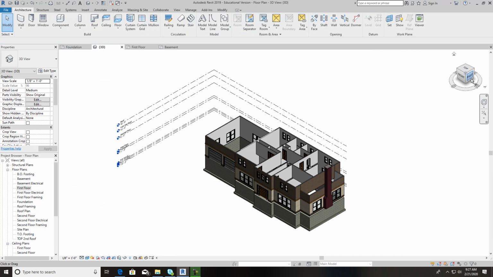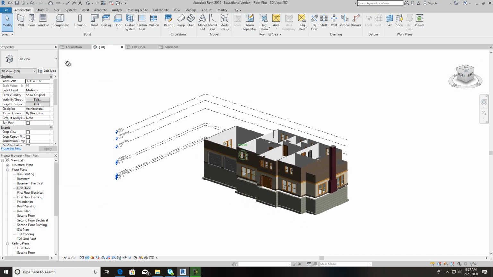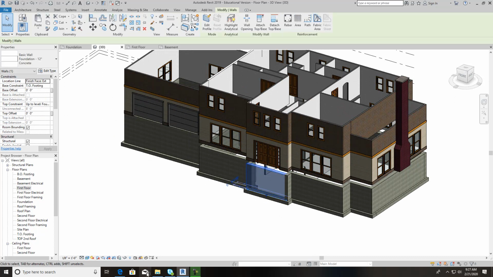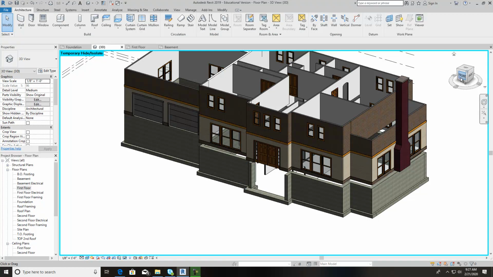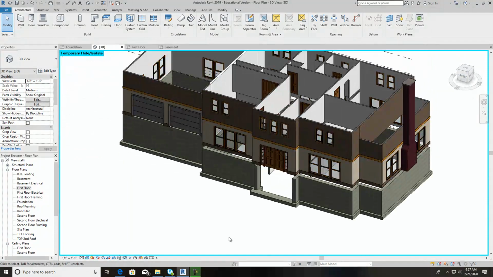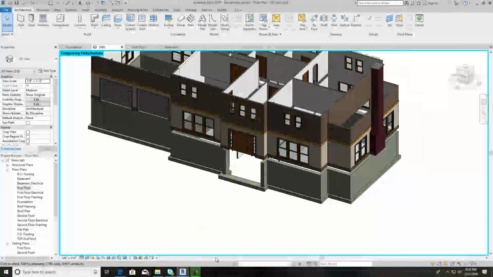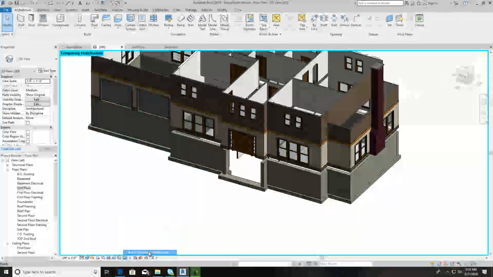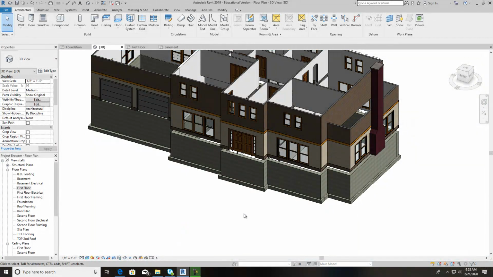We'll go to 3D, and you really can't see it too well, but I'll show you another little trick. If you want to hide this wall, click on it, and you can hit your little sunglasses down here and hide element. And you can see, looks like there's some walls down there, aren't there? Good deal. To get that back, you see this blue outline around it? That says temporary hide isolate. That's letting you know there's something in there that's been hidden. If you hit reset, it puts it back in.